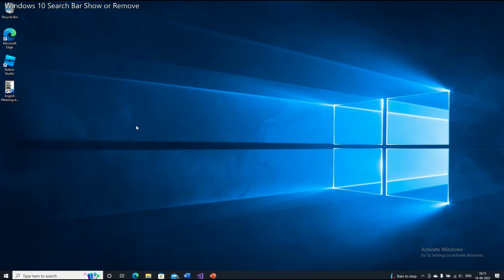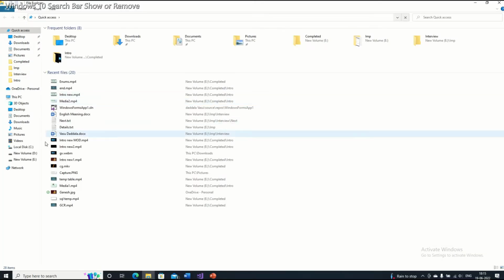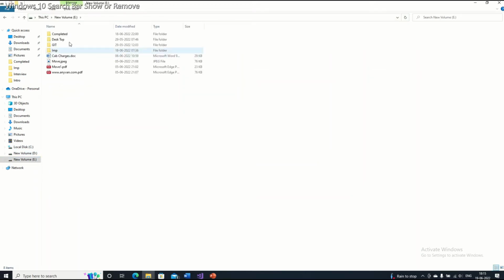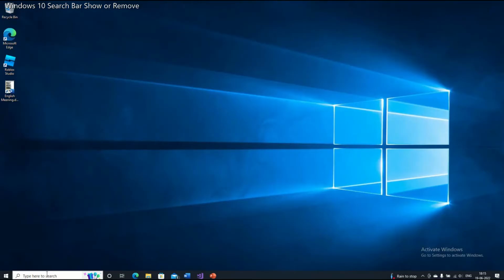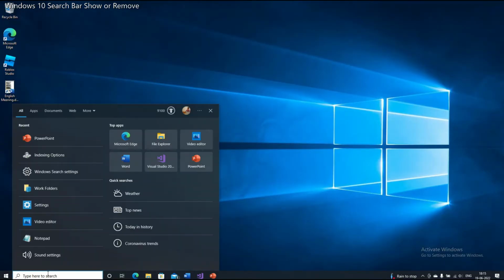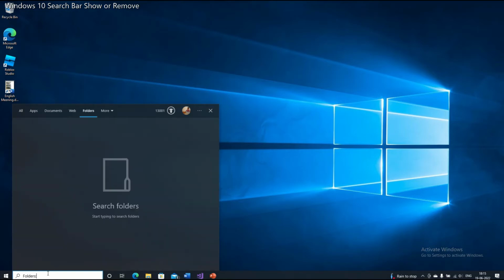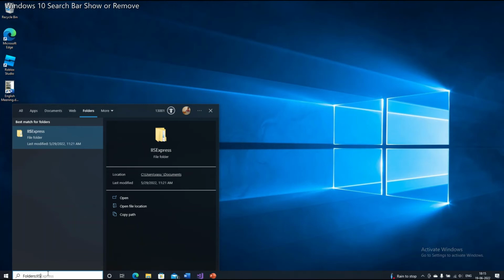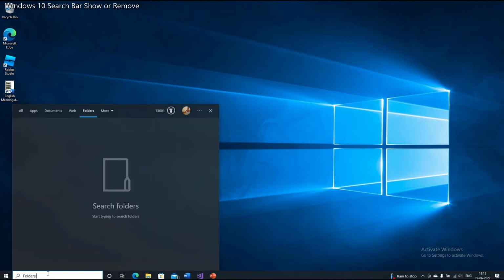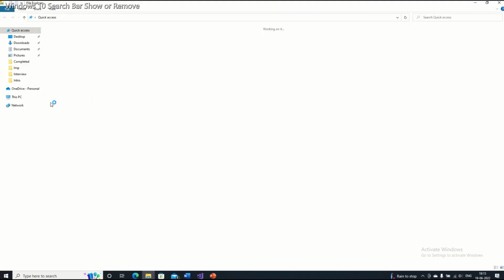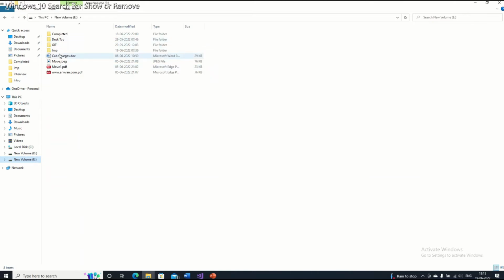So let's take that for example. I have three drives here, and I wanted to search in my E drive for an IMP folder. Let's try whether it works or not. You can go directly, instead of settings, you can go directly here also. I tried IIS first and it came up. So let me try with IMP. It's showing no result, but in my E drive I have the IMP folder.